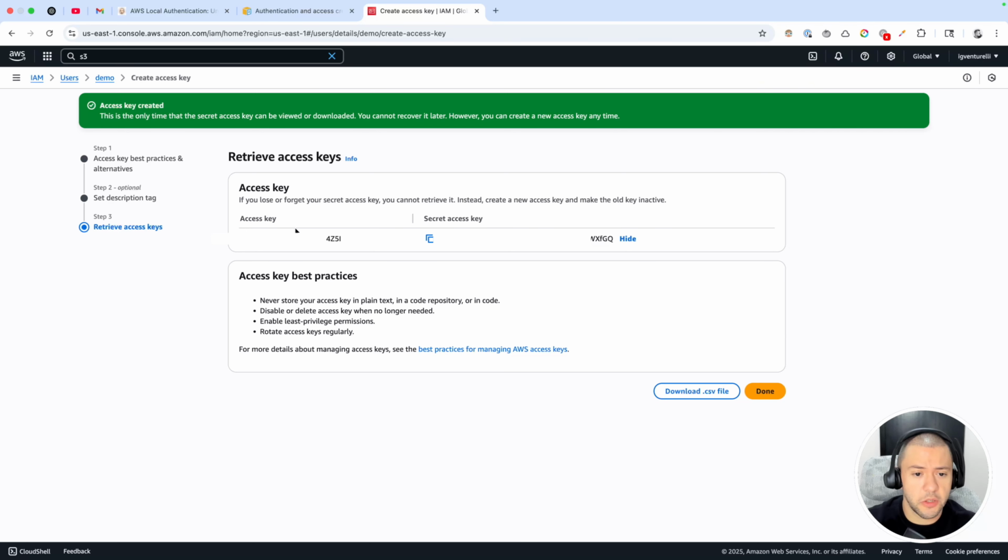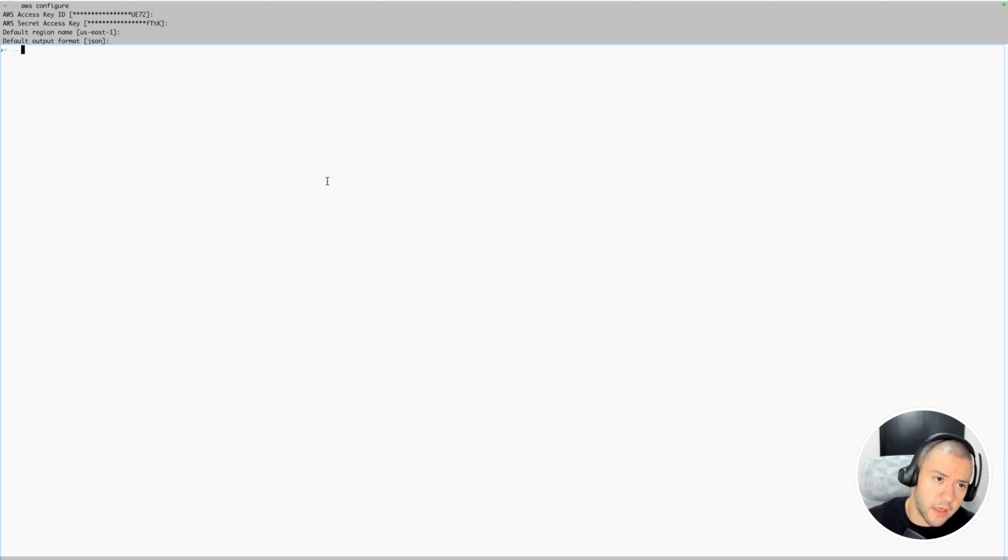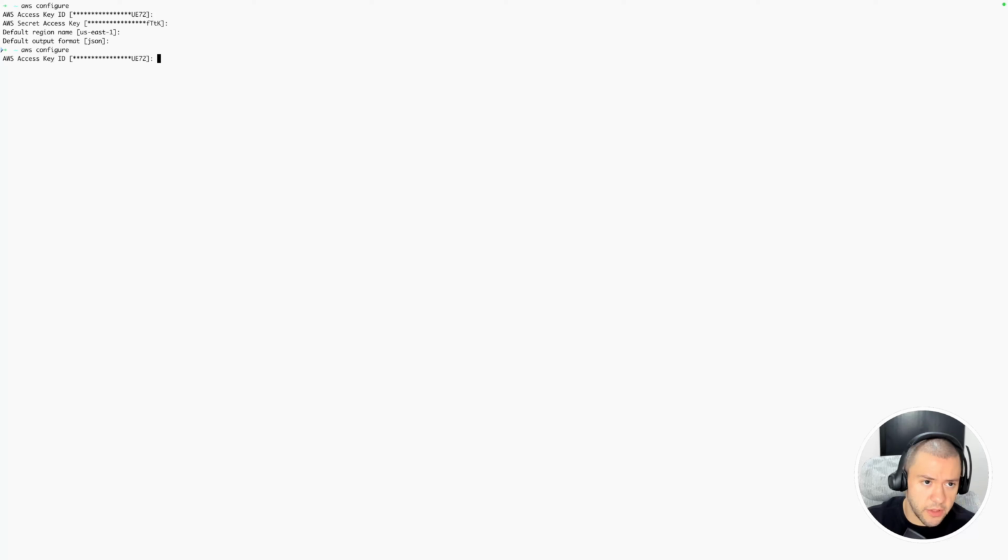So here, just to prove to you guys that this is working, I will copy this and I will run once again the AWS configure. I will replace it with this. I will leave us-east-1 and JSON. Let me check if it is already set. As you guys can see, the first one ends with 5I. The next one ends with GQ, which is great.